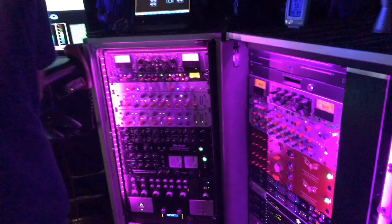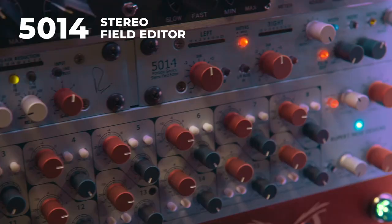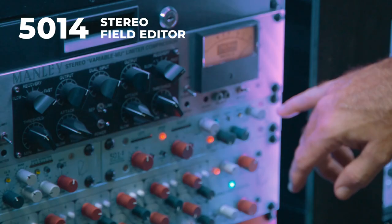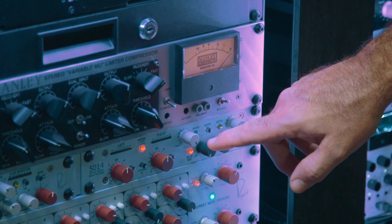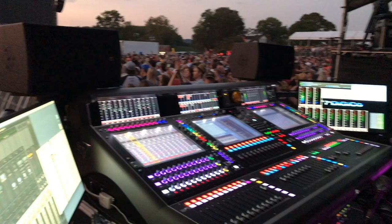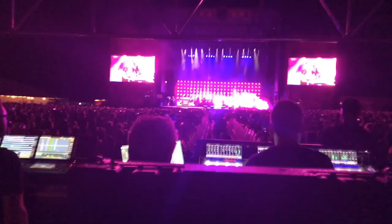And then for fun here — this is something I started doing in 2012 — we have an older 50-14. It's a field generator, basically a surround piece. I insert that and use it as an aux for segues, or if there's a string patch on a key leading into another song or a wind noise track, I'll apply that. And it literally in the arena will sound like it's wrapping around you.